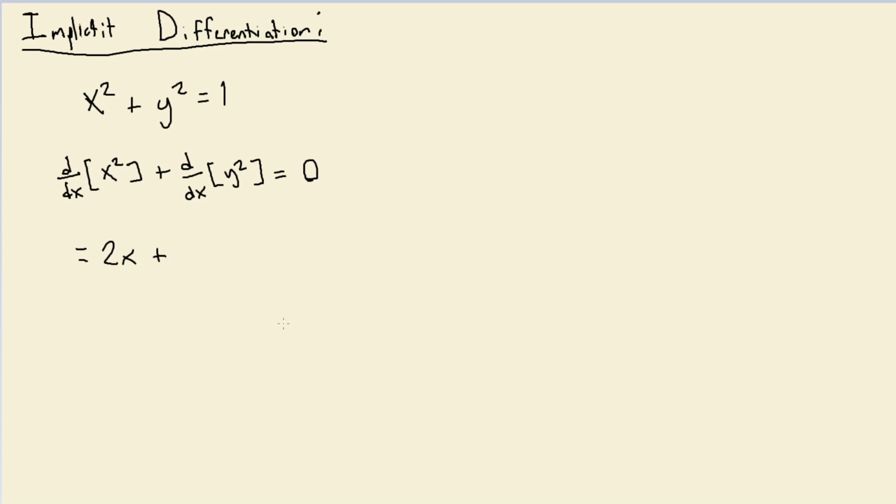Now, on impulse, you might think, well, y is not x. Like, it's a variable that doesn't depend on x, and so the derivative of this with respect to x is just equal to 0, almost similar to a constant.